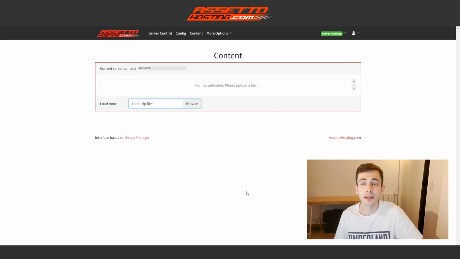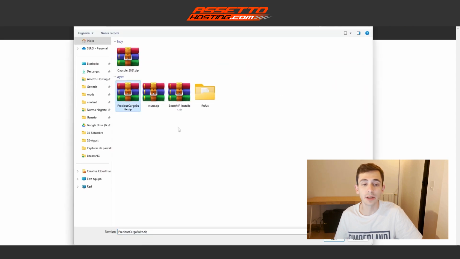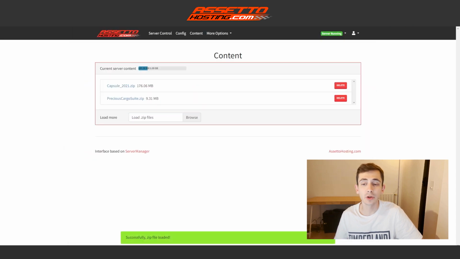It loads, to let us know that it is loading. Simply in the browser I see the little circle as it is loading, and here I can see the total gigabytes occupied. In this case, it is a test server that has a total of 1 gigabyte, and we see that 176 megabytes are occupied out of a total of 1 gigabyte. To delete it, I would click on Delete, and if I want to add more, I simply select the map that I want. In this case, I click on Open and the map loads. All this content will be downloaded automatically if the client entering the server does not have it. So super easy. What else?